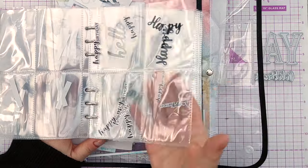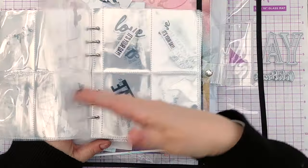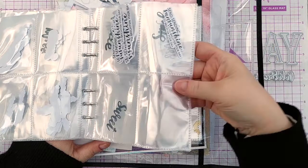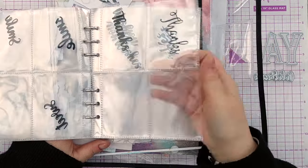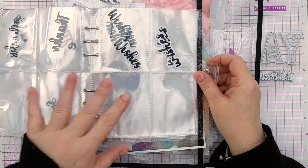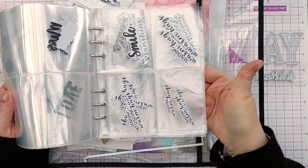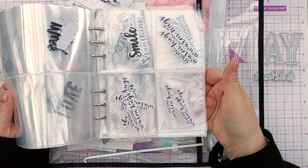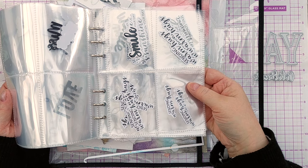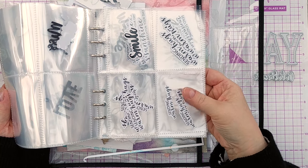There are more die cuts and Silhouette ones, some with shadows behind them, some without — large and small, roughly alphabetical, ready to go when I need a sentiment and haven't necessarily got time to cut one. This is especially useful if you do any of your own sentiments on a digital cutting machine like the Cameo or a Cricut, as it can take time to format your files and then print and cut. So if you can do that in advance and store them, you're good to go.